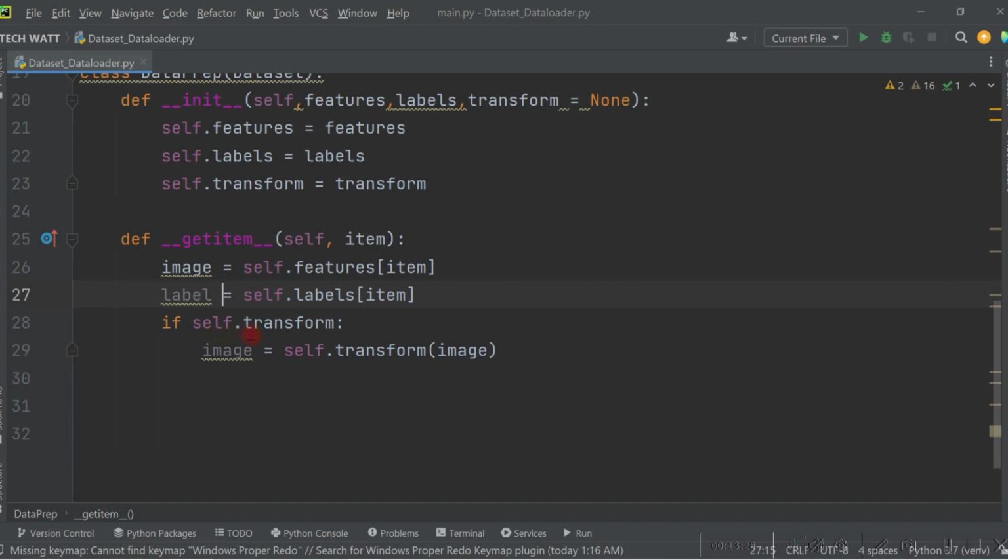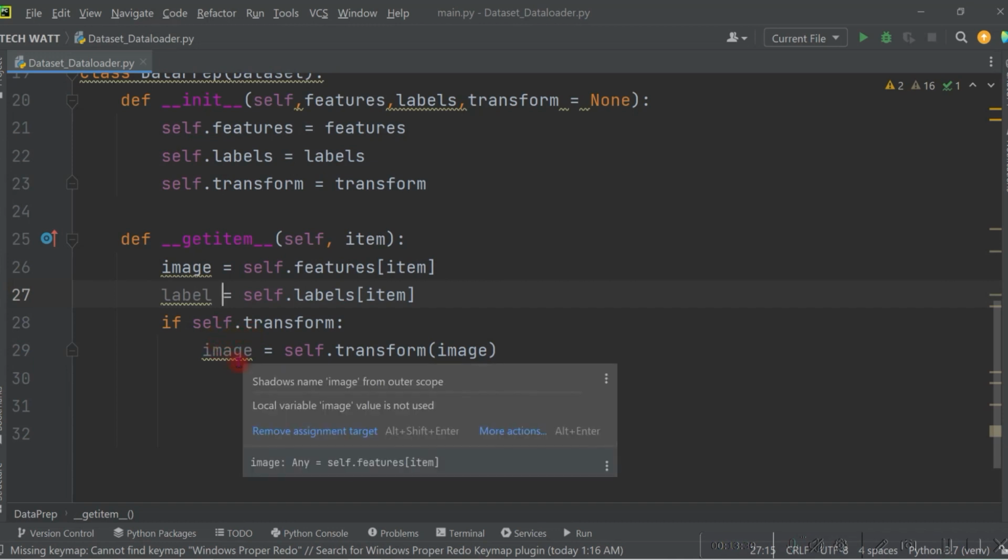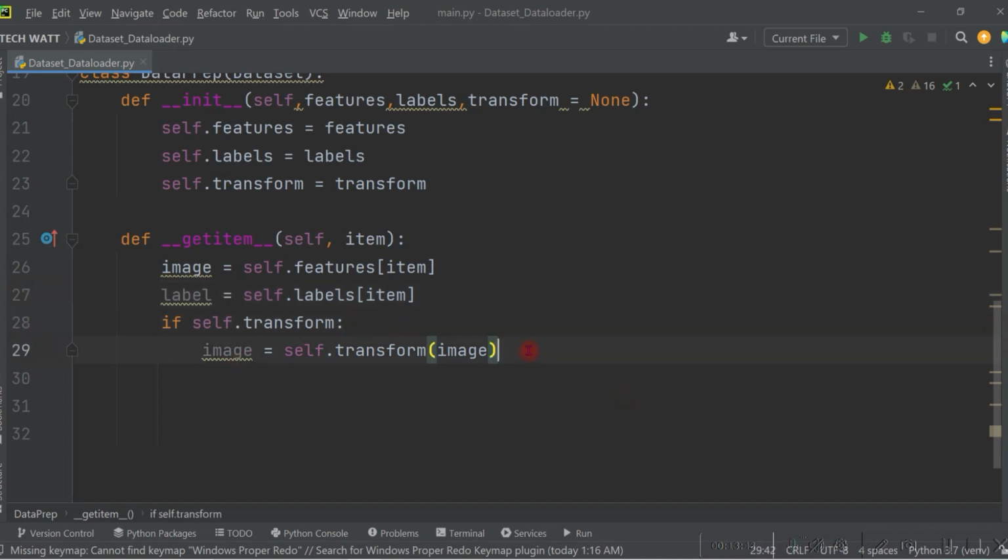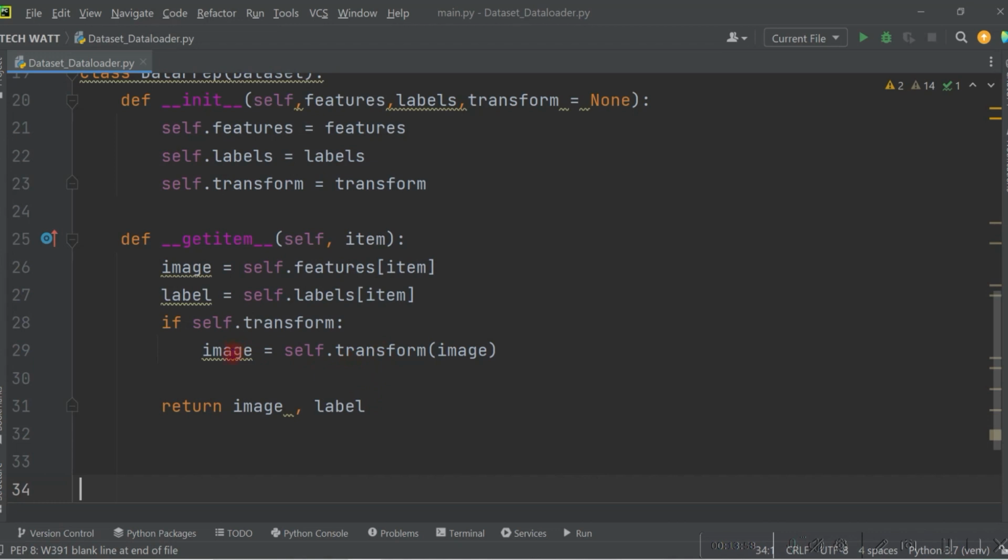That's it. So we are returning our image and our labels in case there is no transformation. But if there is transformation, the labels are 1, 0 and so on, so we don't need to apply transformation on our labels or our targets. But for our image, we can transform them, resize them, reshape them, normalize them. So at the end, we want to return the image and label. If transformation is applied, it will apply automatically. If not, it will return them like that.